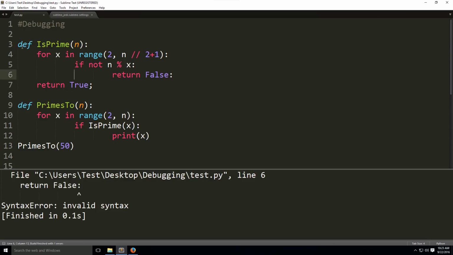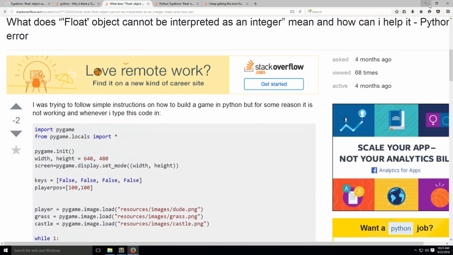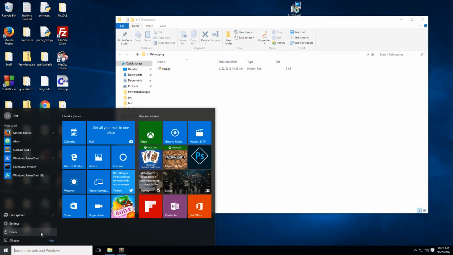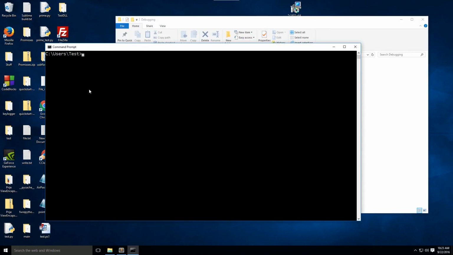Here we go. There we go, that works. Okay, so our program checks out. Now we're going to run the debugger through the command prompt, through the terminal. Oops. I was doing some error checking. Anyway, moving on.